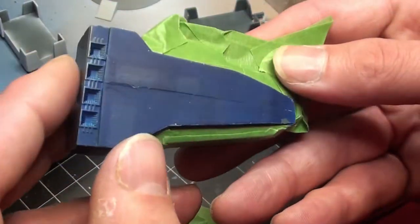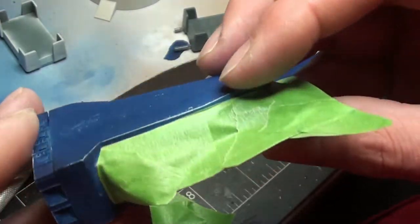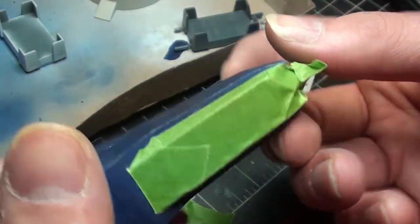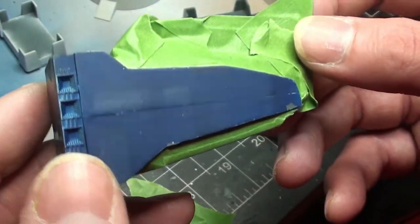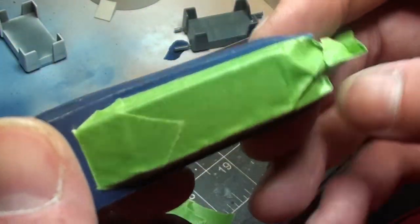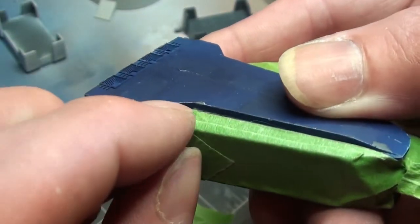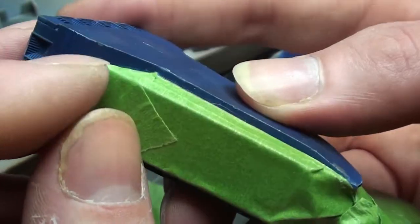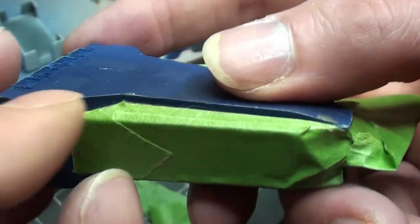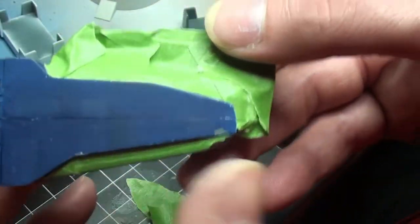All right, so here, it's blue and green. One of the things I hate doing is masking, because I'm always afraid it's going to turn out bad. But I could always go in and clean it up. I mean, it's only paint. But yeah, I've got this masked off.